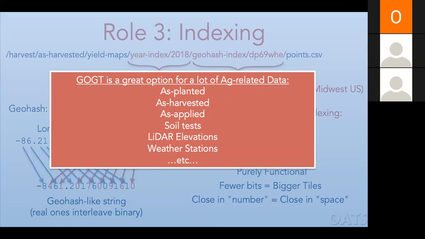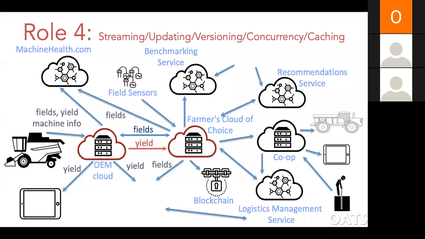So anyway, I think geohash is actually a great option for a lot of ag-related data. If this was how we stored the data at the USDA for LIDAR and weather stations and soil tests and anything that's out there, it would dramatically simplify interacting with it, because it's just so obvious how to get the information that you're looking for. And like I said, it's pre-projection. So it's not like you have to say, well, I'm in UTM 16, and now I need to convert to this other space. It's just the latitude, longitude points originally. Yes, in some datum, but still it's how it originated.